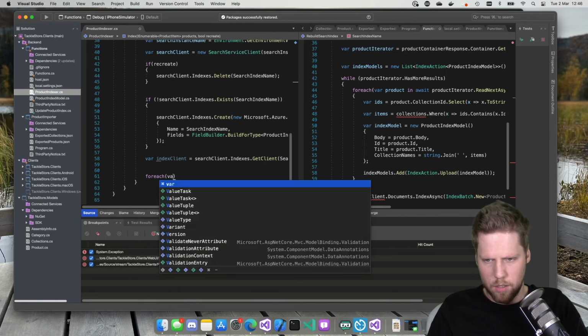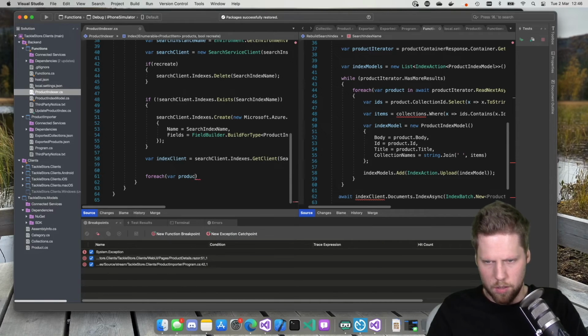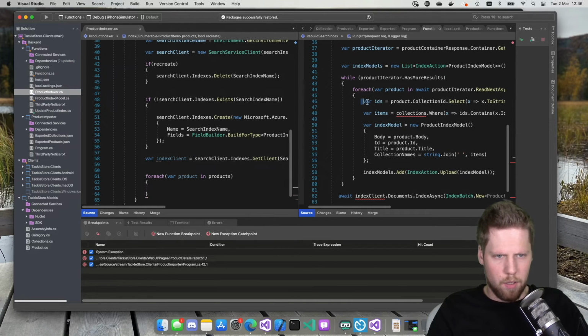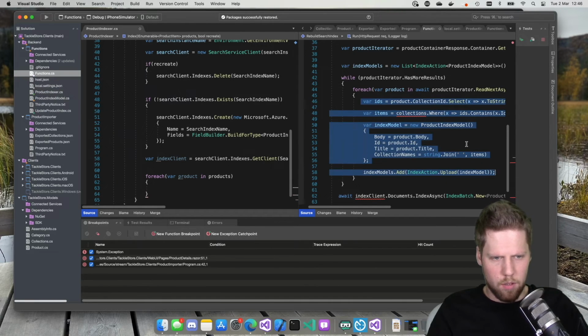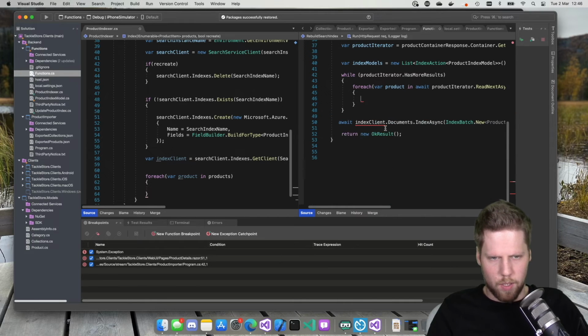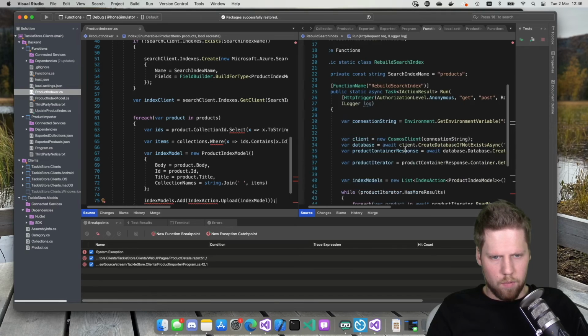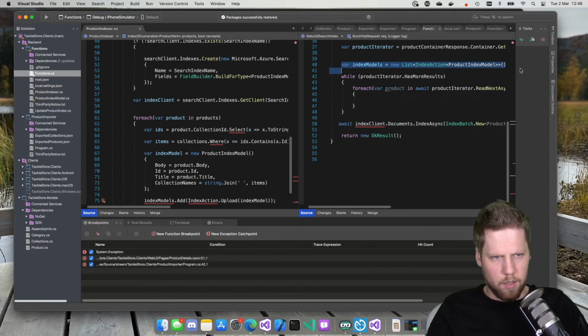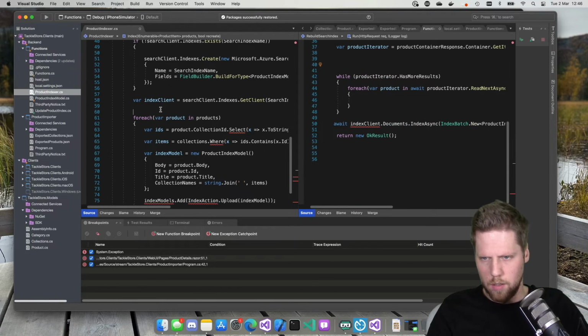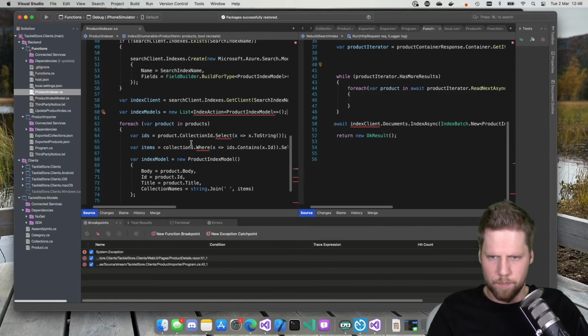For each product in products. Then we copy this code, or we can move it. We also need that line to create the list for the foreach loop.